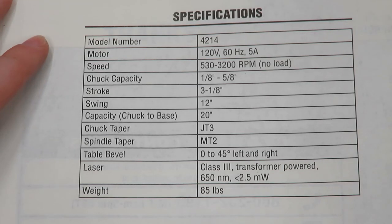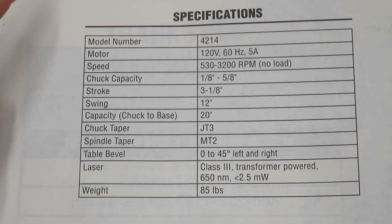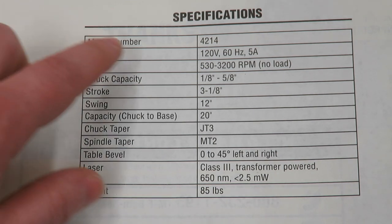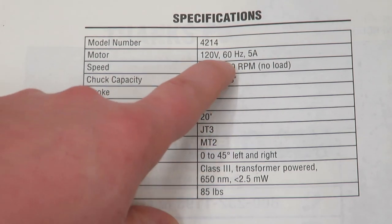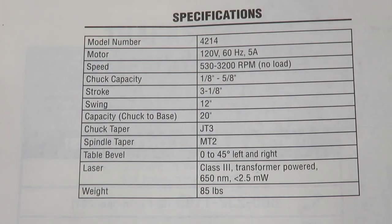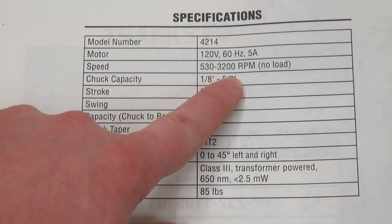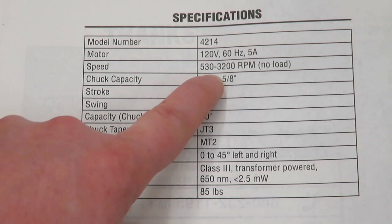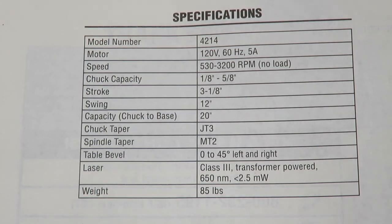All right, guys, before we wrap it up here, I just wanted to go over the specifications of the drill press that I went over today. That's the WEN 4214. That's the model number. The motor is 120 volt, 60 hertz, 5 amps. So it's pretty standard across what you're going to find in power tools in the United States. The speed goes from 530 up to 3200 RPM at no load. I ran it at about 2000 today and it went really, really smooth. I really liked it.